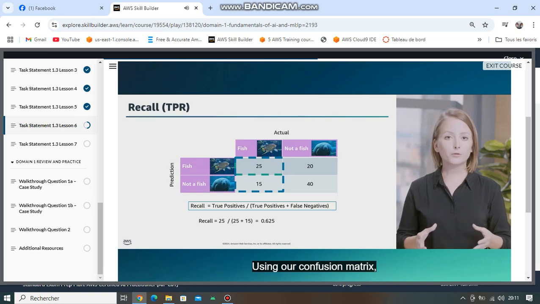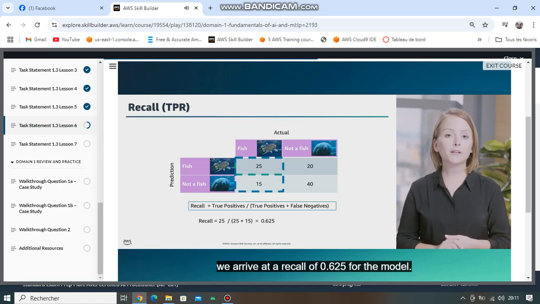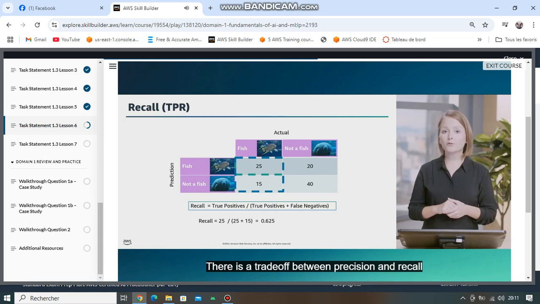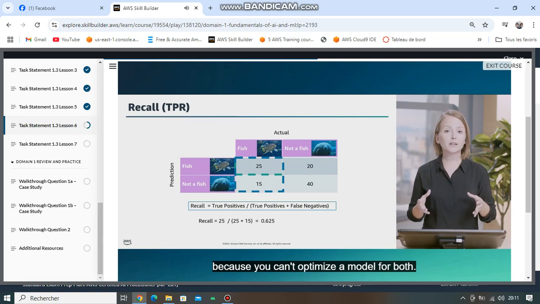Using our confusion matrix, we arrive at a recall of 0.625 for the model. There is a trade-off between precision and recall because you can't optimize a model for both.